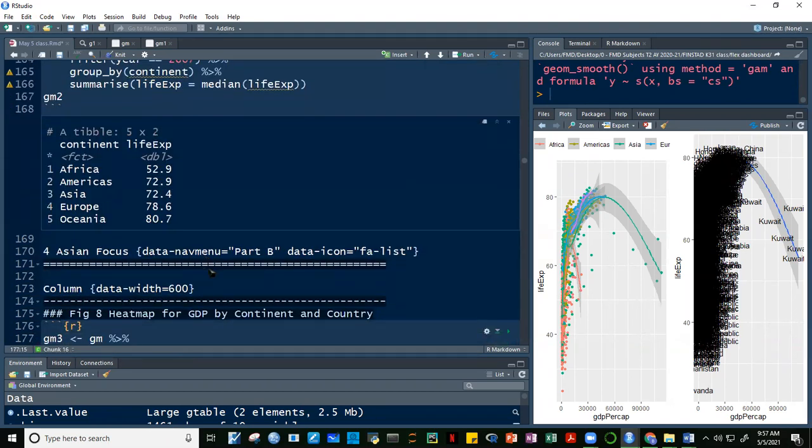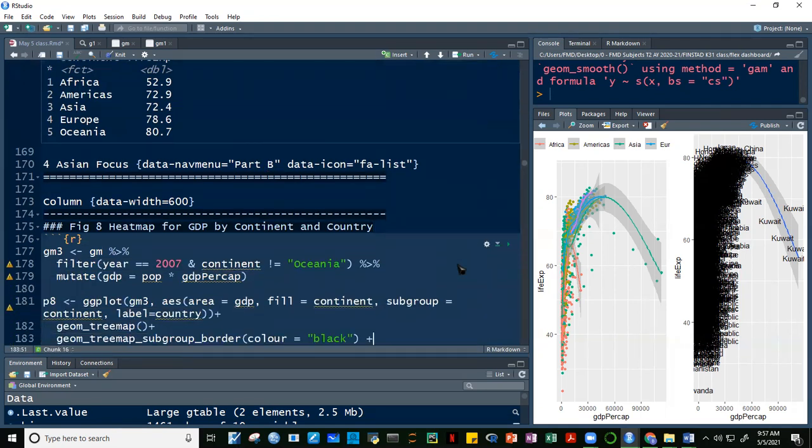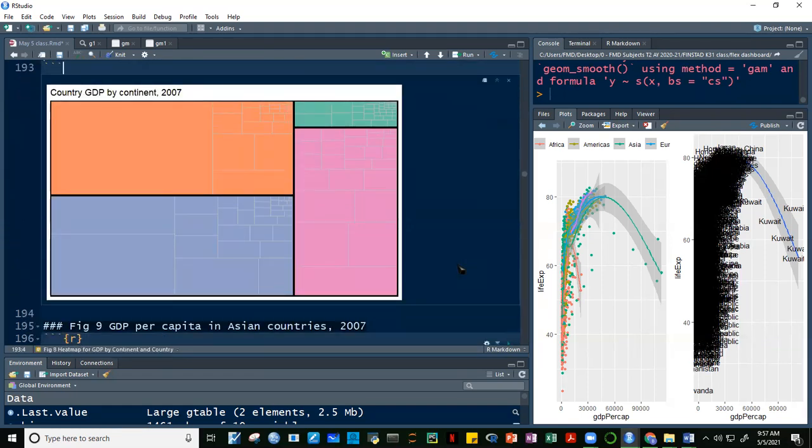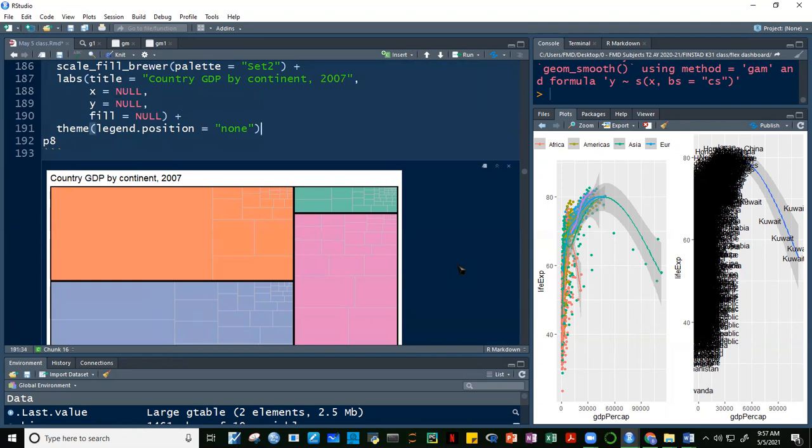Then this is the fourth page. Again guys, this is part of navigation menu part B. I think we did this also last time, yung heat map.